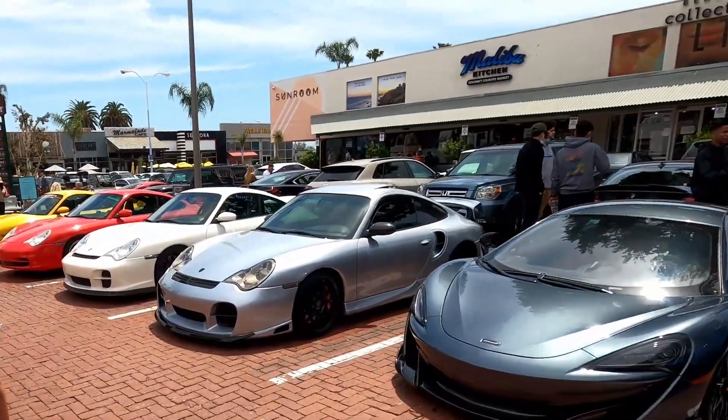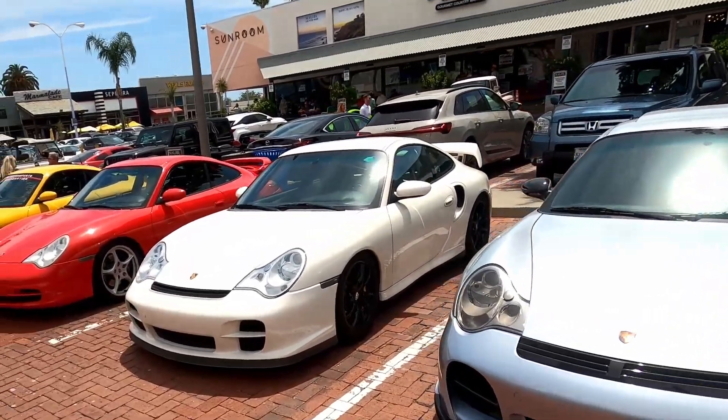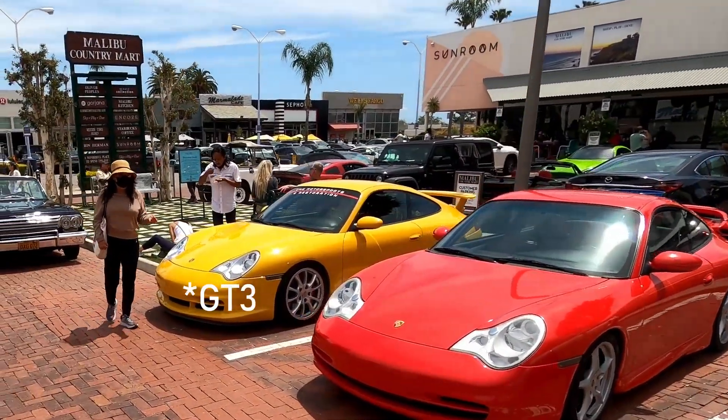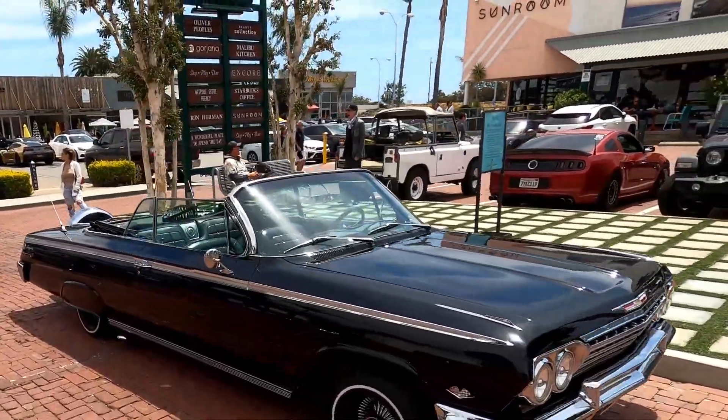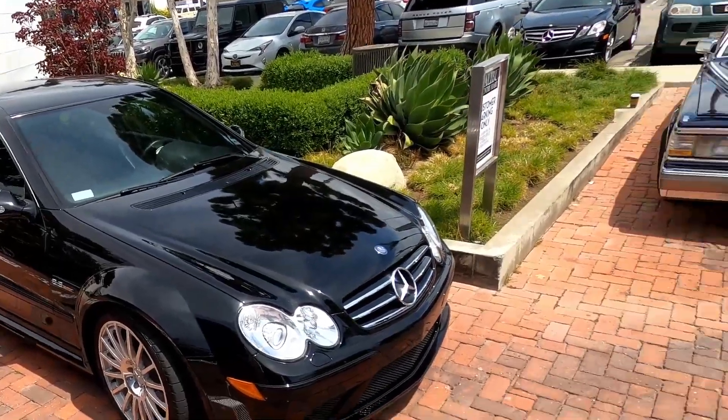Mustang, 600LT. Is this a 997 GT2? I'm guessing, and then maybe another one — or maybe it's turbo, I don't know. We're assuming this is turbo, and that one's probably turbo too. I'm not really sure what this is, it looks cool — it's the Black Series, this is the Black Series.